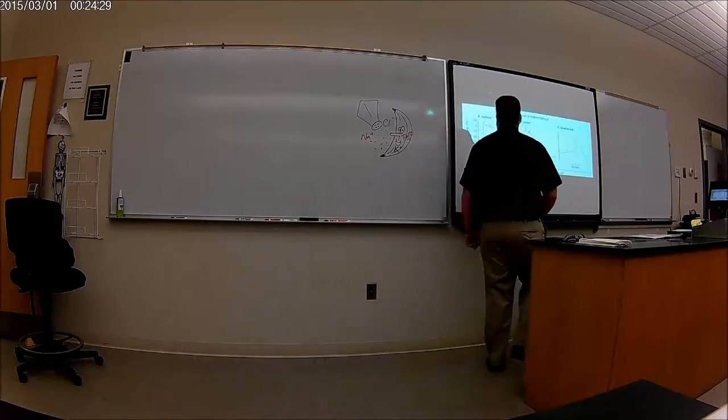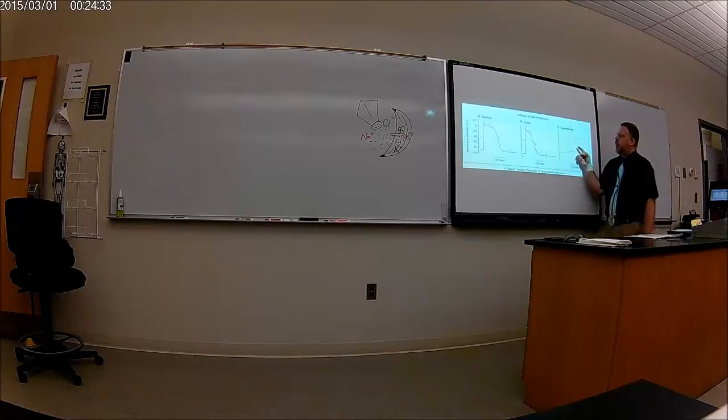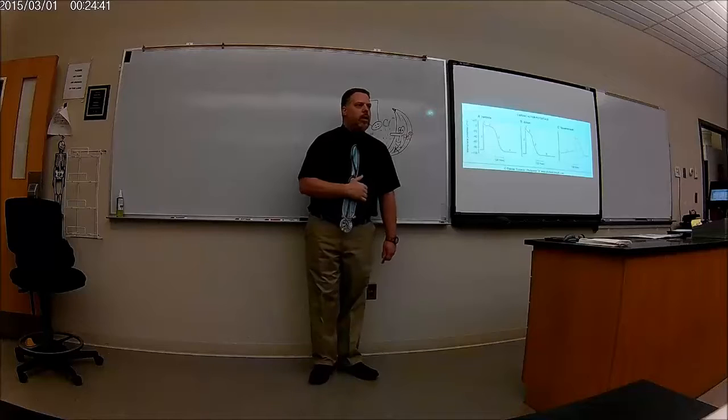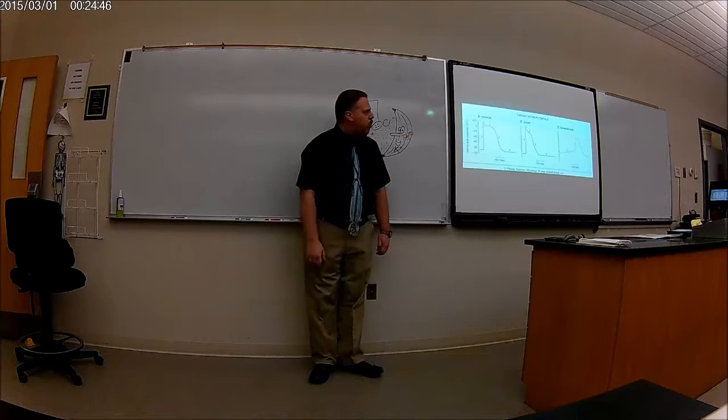So when you look at this, here's an action potential in the ventricle, here it is in the atrium, and here it is in the sinoatrial node, or the SA node. They're different. Action potentials are different depending on what part of the heart. And this is going to lead to what an EKG is all about. Okay?